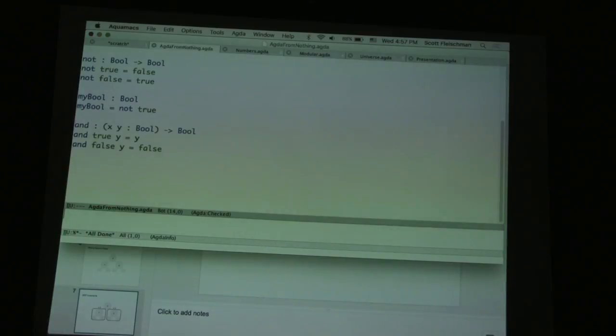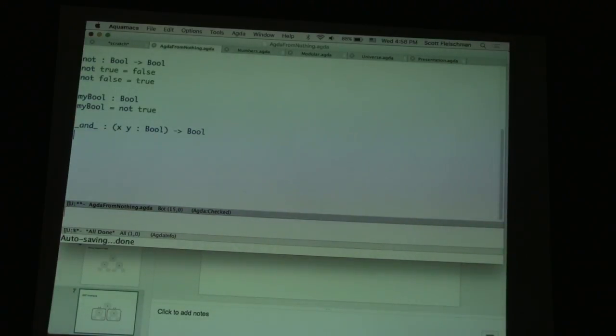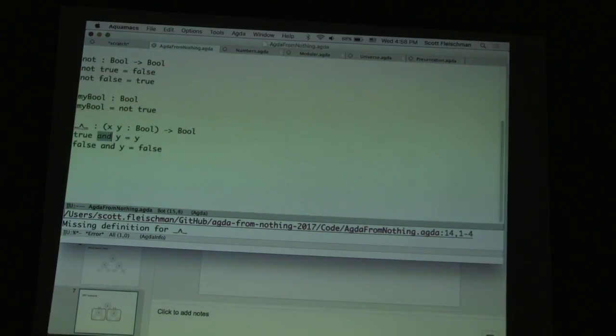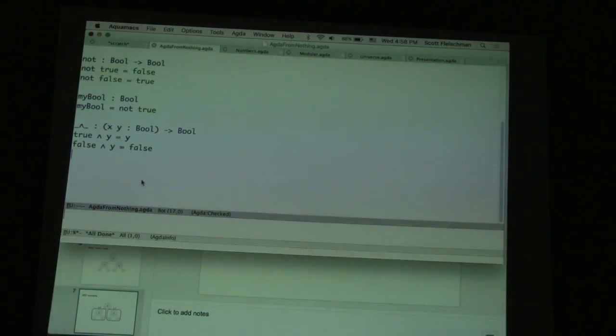So more syntactic fun things. You can do infix operators with any combination of Unicode that are all kind of jammed together by putting underscores where you expect all the arguments to go. So now we can inline, we can say x and y equals something, and we can do the same thing. And you can do Unicode. I'm going to do ASCII throughout the talk, but if you look in the Agda documentation, if you type / and you type it correctly, you can get the Unicode operator you use for and in logic. So you can do it that way if you like.